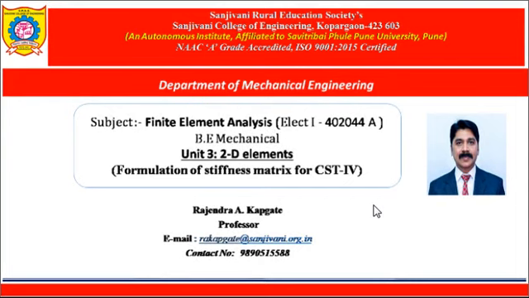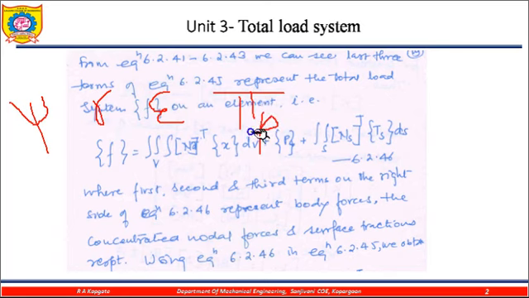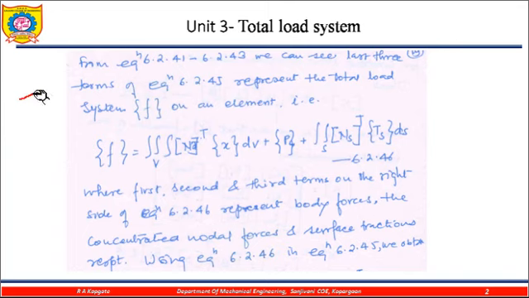Now we have studied many things. First of all, we have studied the psi function, that is the displacement function. Then we have studied the stress function. Then we have studied the stress-strain relationship function. Then lastly, we have found the pi p, that is the minimum potential energy function. So all these terms we have studied. Now these are helpful for us to formulate and assemble the total matrix.